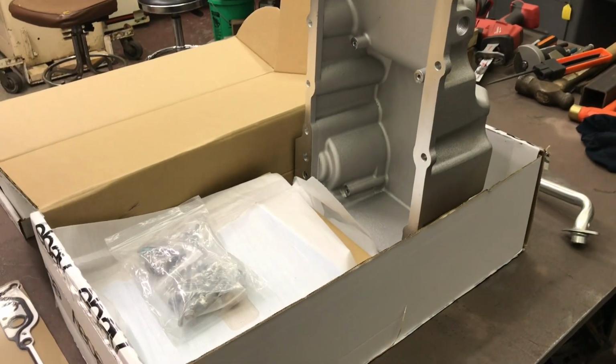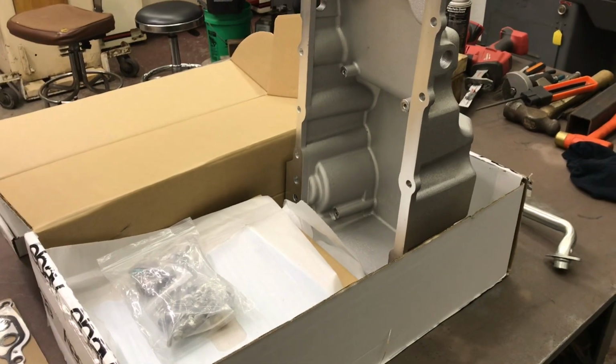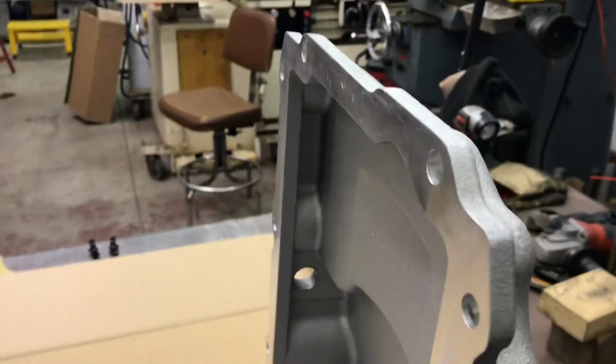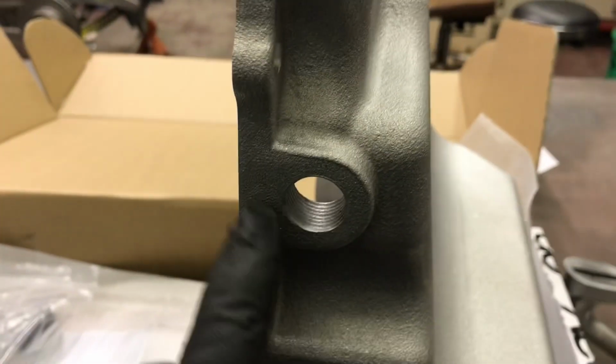If you search the Holley 302-1, -2, and -3 oil pans, they're for LS swapping. The 302-2 is for a first gen Camaro or third gen Nova with subframe clearance problems. You can see how thin this is. And the 302-3 adds turbo drain fittings.